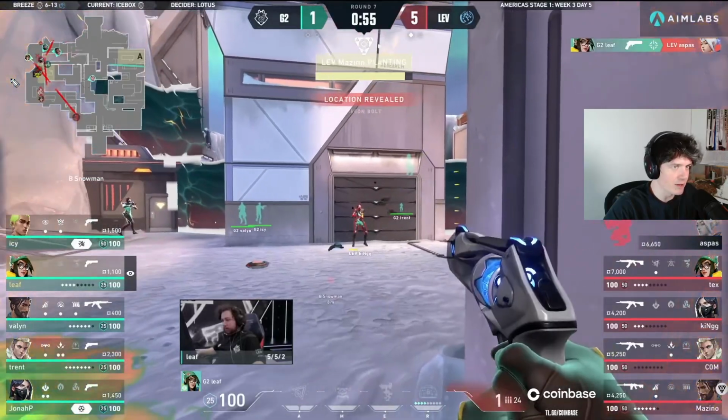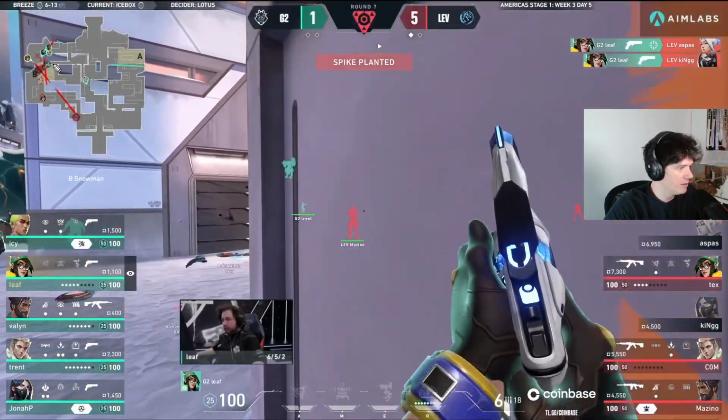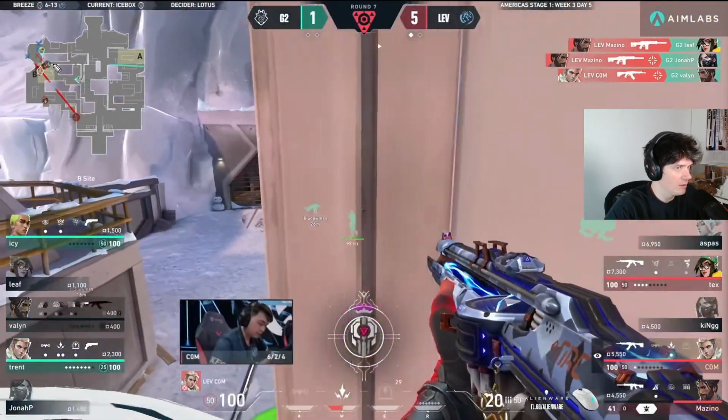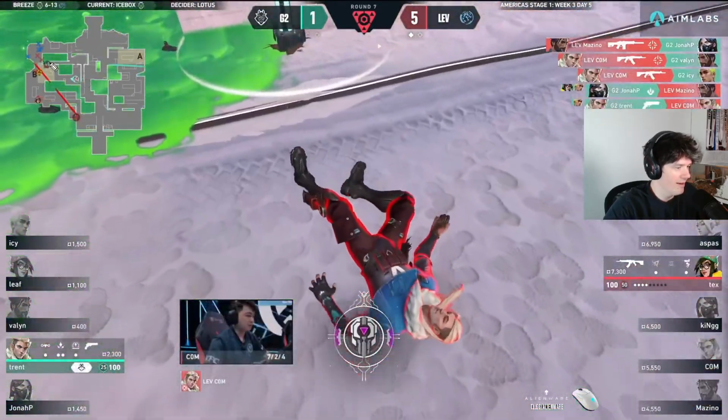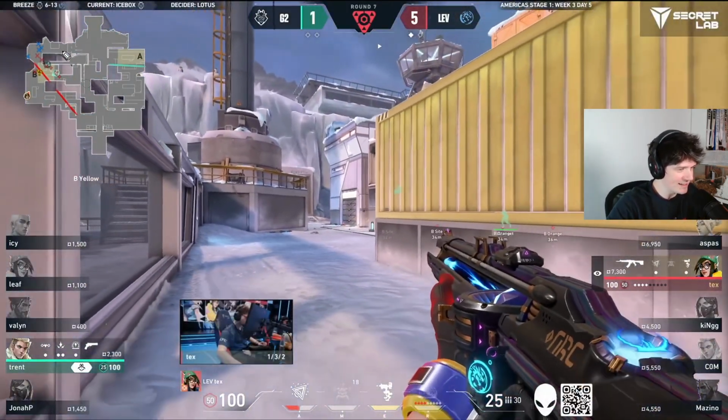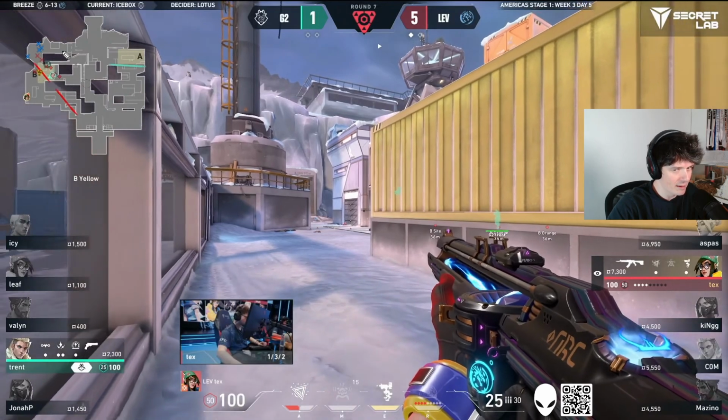You've got to check that corner. Entirely cleared up here. Leaf, how's he managed that? Two kills with just the Sheriff, can't quite manage the third, but definitely damage being done. LEV instantaneous on the response. How is this a 1v1? This is so fast. I can't believe they didn't check this corner. Trent doesn't quite have the gun to really do the job.